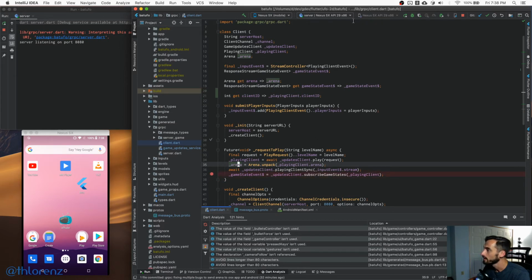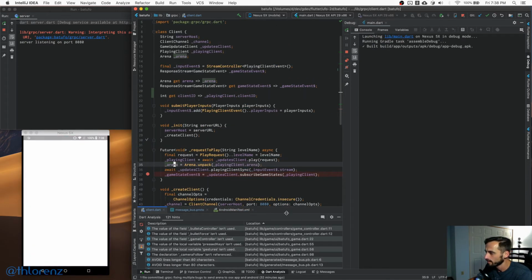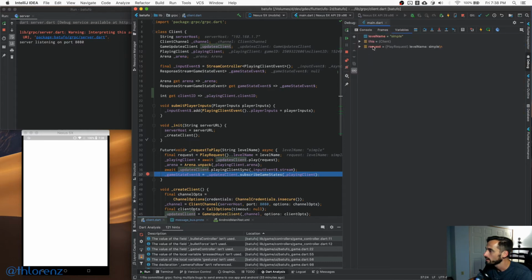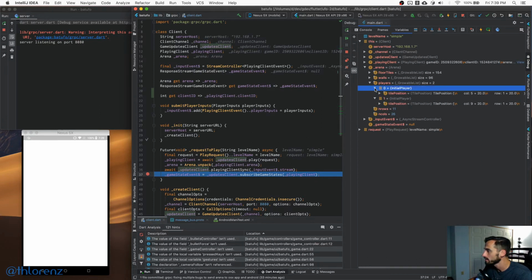Let's put a breakpoint here, and let's launch the app. As you can see, we added a lot of code, and we did it very quickly, and now we're paying the price a little bit because it gets harder to understand what's going on when something goes wrong. So let's just look at the arena here. We got the arena, and we have floor tiles, and we got 2 players, right? So that's what I thought. We have 2 players, and they are in different positions. Let me just verify that. They are in the same row, but in a different column. So that's perfect.